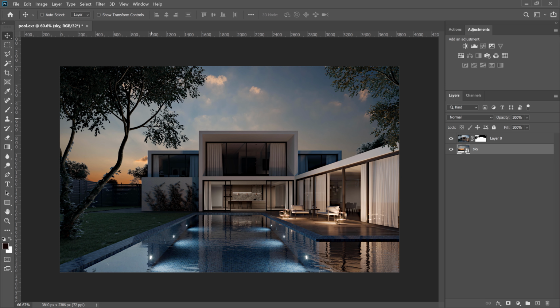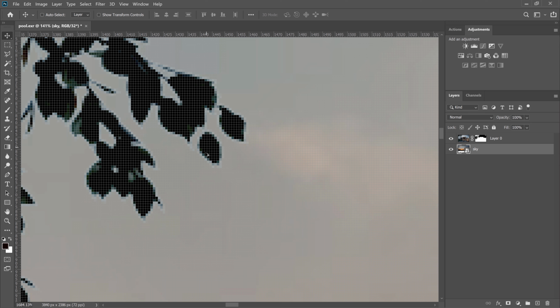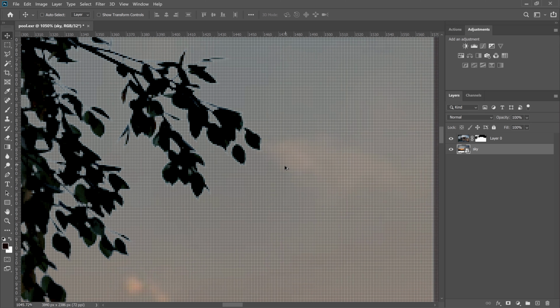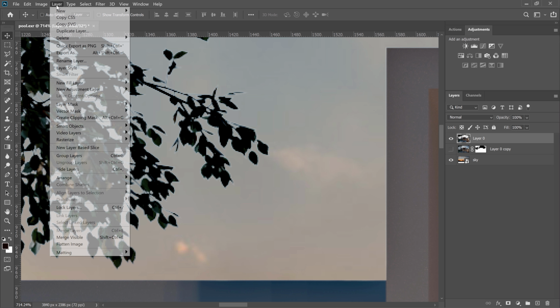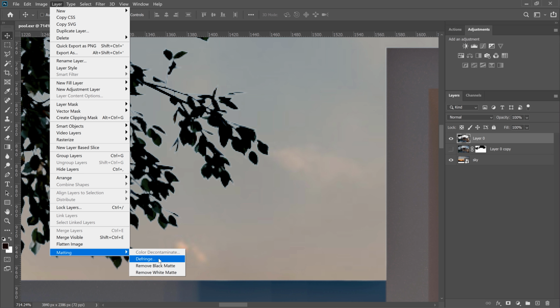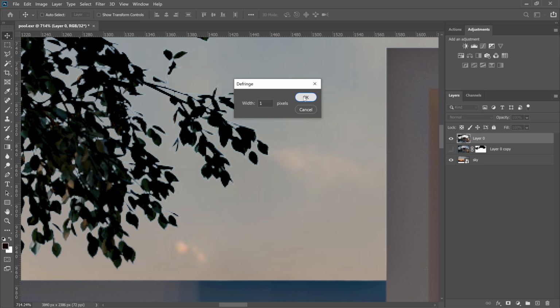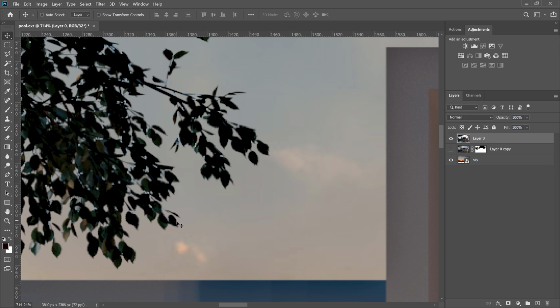You can see that we have the white pixels around. It's because we had a bit brighter sky before. I will show you a fast technique how to get rid of this. Copy the layer and turn off this one. Next, click on the mask and choose Apply Mask. Then go to Layer, Matting, choose Defringe. We can try one pixel. It will help clean up little residual bits of color that have been left behind on the image. Here we go. Magic, isn't it?